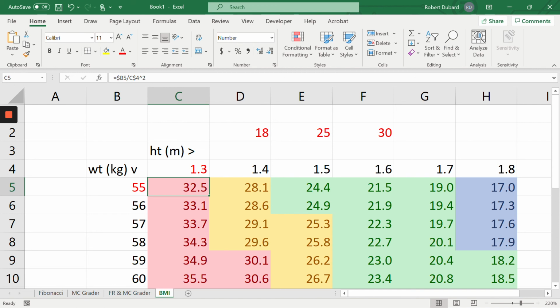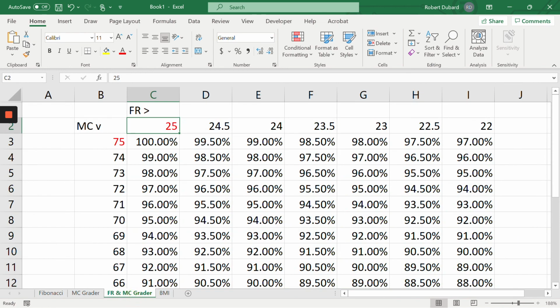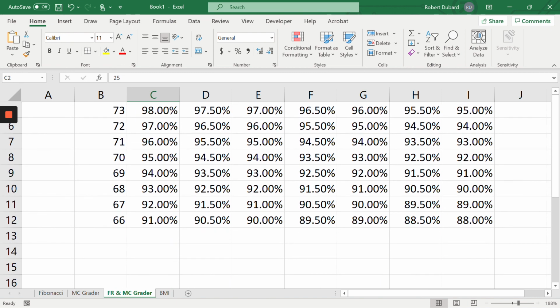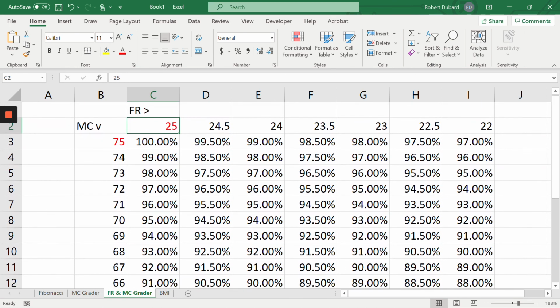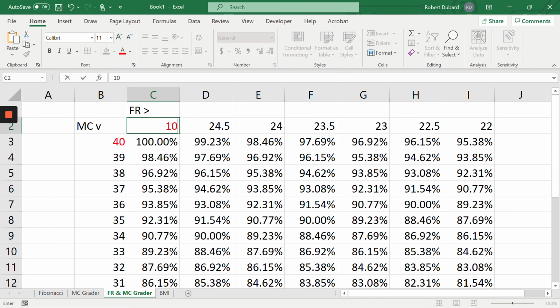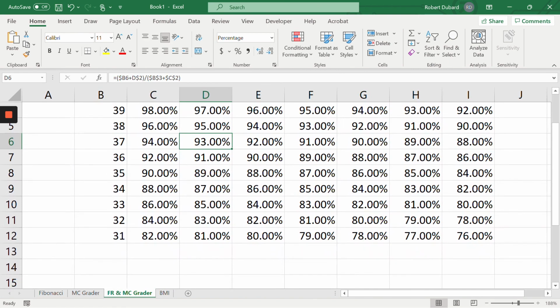I don't want this lesson to get too long, so I'm actually going to end it. But what we're going to do next is we're going to go back to the free response and multiple choice. Sorry about that. Free response and multiple choice. And we're going to have this highlight things that are in the A, B, C, D, and F range. We're going to have 5 different conditional formats that we apply to this. And I'll probably extend it down so it's a little bit bigger, so we make sure we get A's, B's, C's, D's, and F's. Granted, with 75 and 25, you don't get there very quickly. Maybe if we did a 40 and 10, do we have any F's there? No, we still don't. So I'll end up having to copy that down.